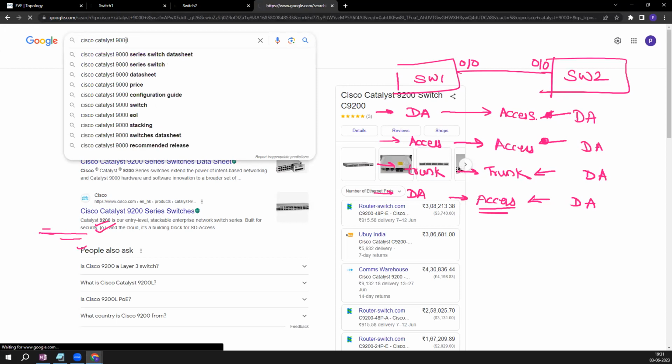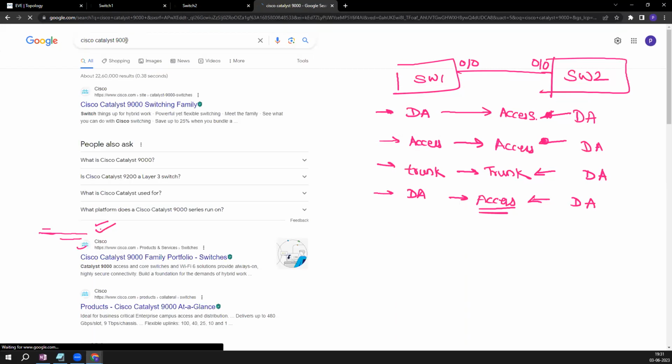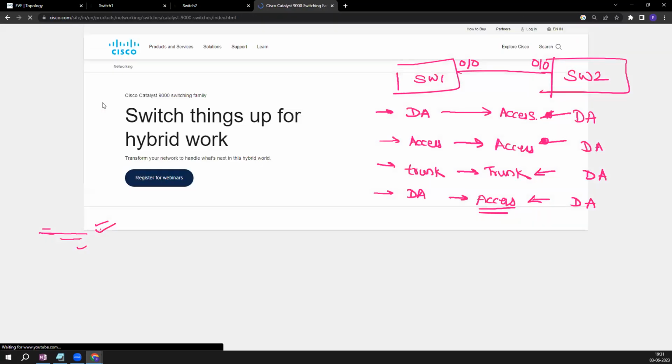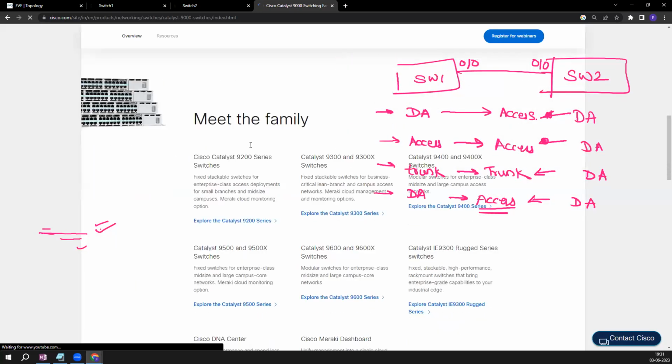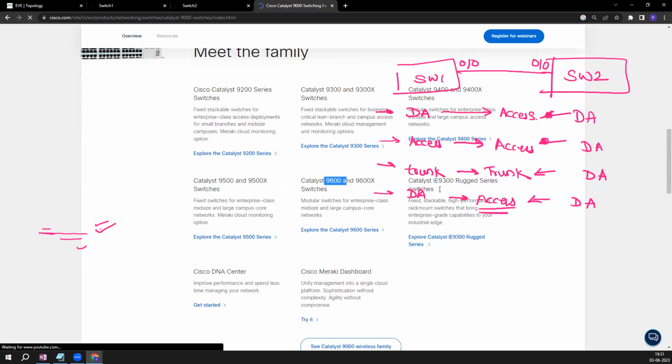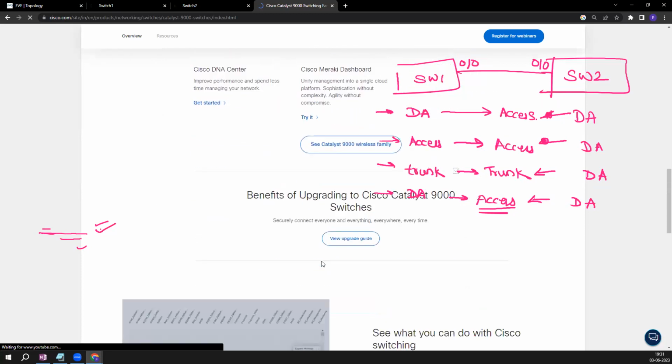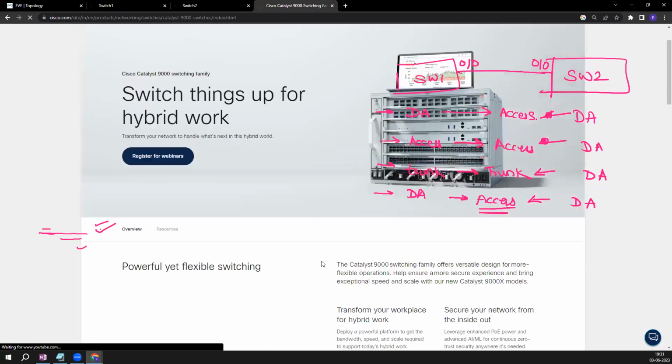Under 9000 you will see the whole switching family: 9200, 9300, 9500, different types of platforms. 9200, 9300, 9400, 95, 96, and then industrial Ethernet switches, and many more. But the whole family still works on CLI.